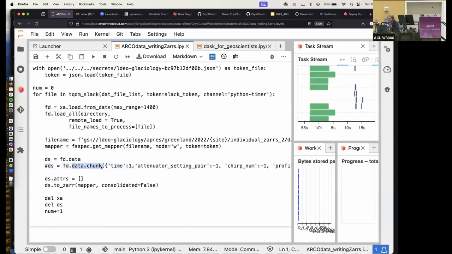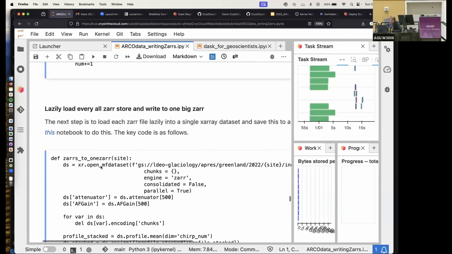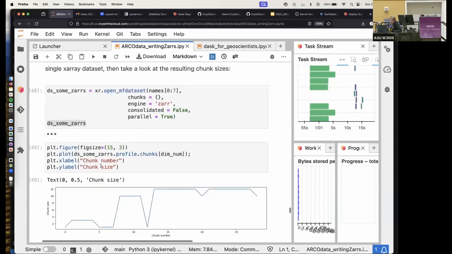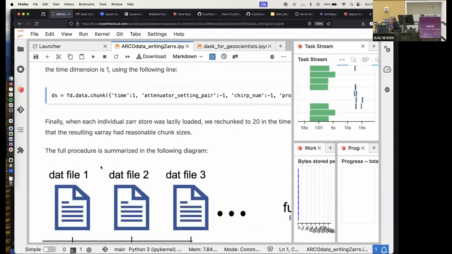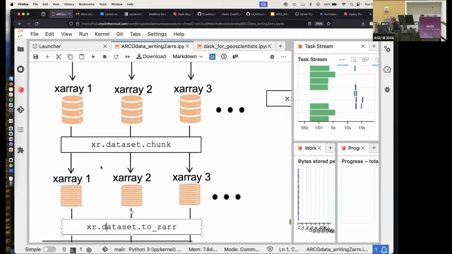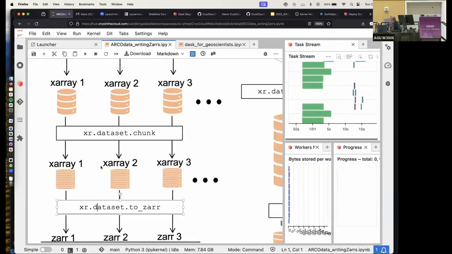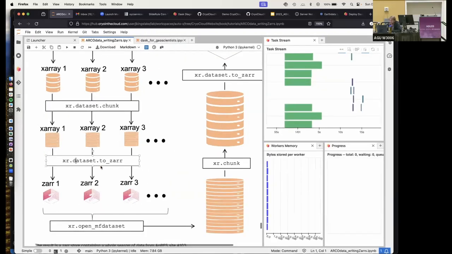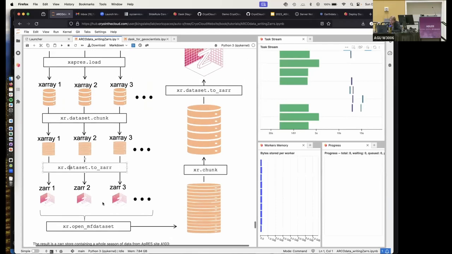So at this point, as we load the data in, we chop it up into ones, and then all we need to do when we write the whole Zarr is glue together a whole series of one-size chunks. This was the kind of consideration we had. This is the kind of detail we had to get down to make this work. How do I make this picture? Aha, there you go. This was the workflow eventually.